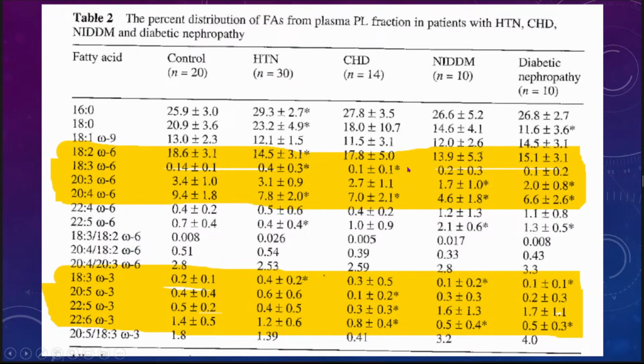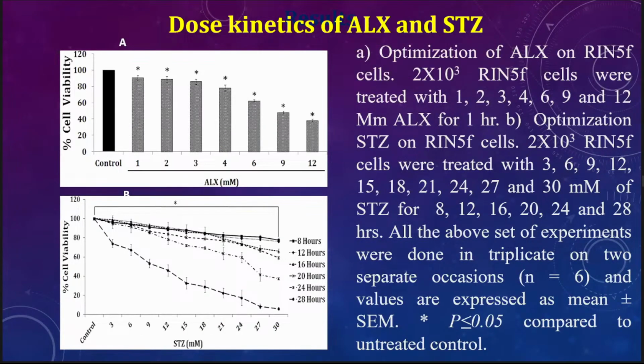So this suggested to us that we should concentrate on arachidonic acid and see what is happening in the development of diabetes in animal models and also in patients. So this is an in vitro study where we took RIN cells, that is rat insulinoma cells, which are known to secrete insulin. And we took those cells and treated them with various concentrations of alloxan, which is known to be toxic to pancreatic beta cells. And you find that as you increase the concentration of alloxan, there is a decrease in viability of the pancreatic beta cells. And of course, we also did a time course study.